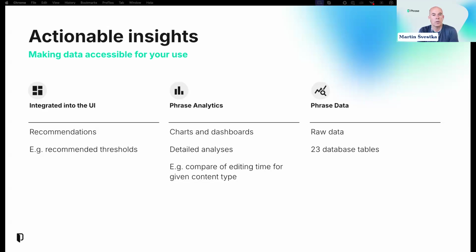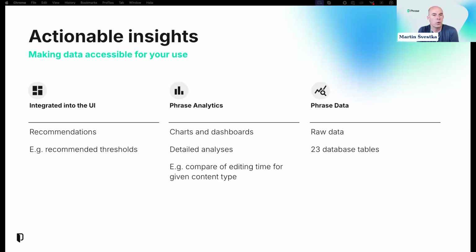So we want to give you also access to the data, and you can pivot the data and filter it in your own way. So there's going to be a set of charts. What I want to emphasize is that it's actually something that was released a couple of weeks ago. While on the previous slides I was talking about a kind of long-term vision, here I'm already talking about things that were released a couple of weeks ago.